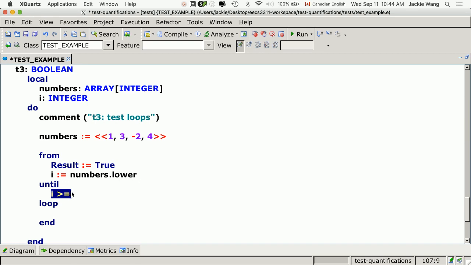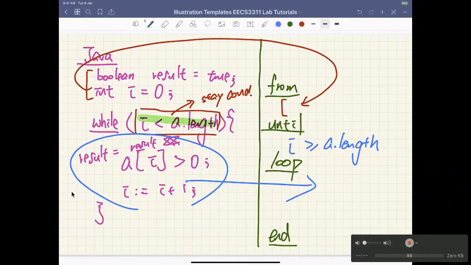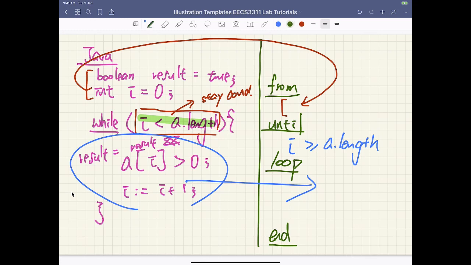Okay, one thing to note, you will work out the logic. Basically, think about if the array indices is simply, let's say, make it simple, 1, 2, 3, and 4. We want to start with 1. And now we want to say as soon as the counter is strictly larger than the upper, we should exit, right? So you can say strictly larger than upper. Or you can say strictly larger than the size of the array, because the array indices start with 1 in this case. Okay, either way.